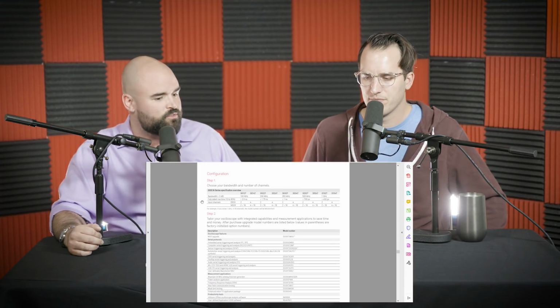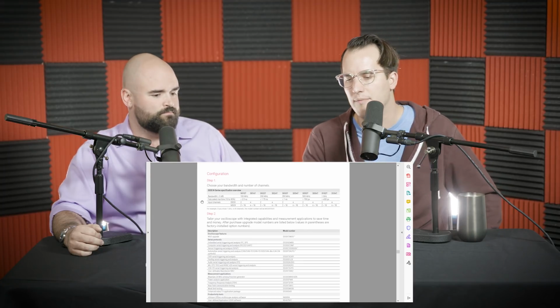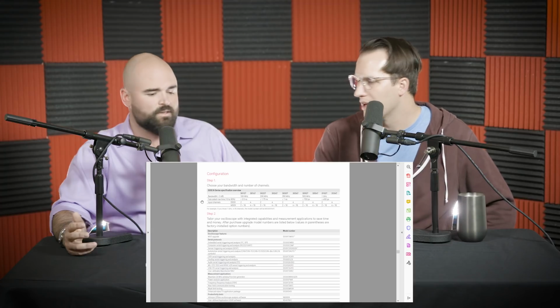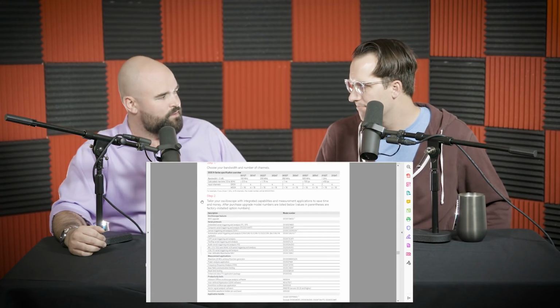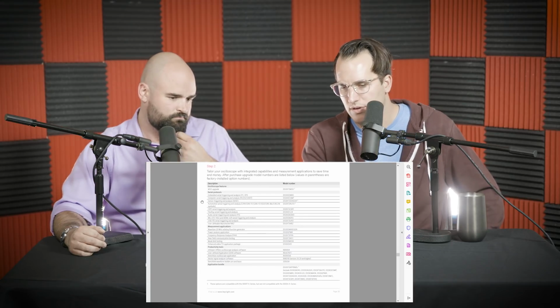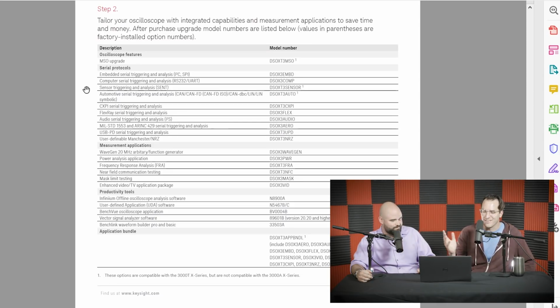So this is how do you order the dang thing? Which one do I choose? There's a number of different models, and all the specific product numbers and that type of thing. It's basically a configuration guide buried into a data sheet. And everyone has this in them. It's standard stuff. Then you get into software options, measurement applications, productivity tools, application bundles, whatever. All that extra software stuff that might be an add-on. A lot of that's been addressed higher up, but not all of it.